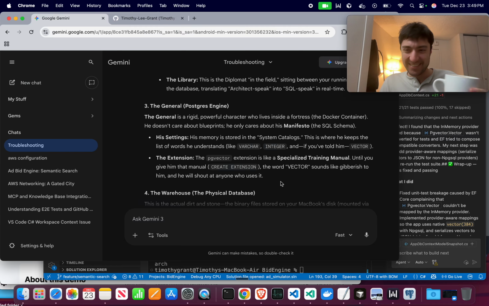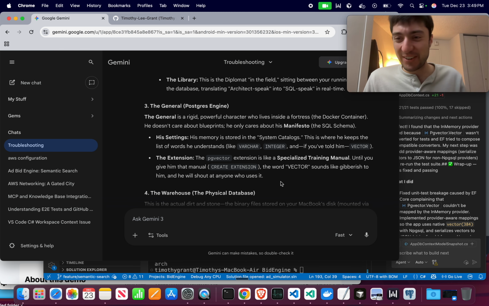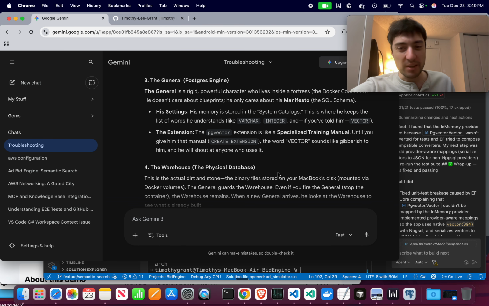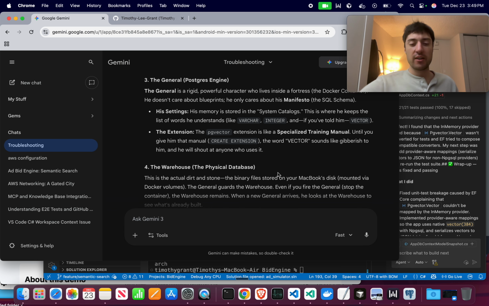This is a fun way of explaining it. That's right. It's gibberish. Stop speaking that nonsense here in my fortress. My Docker container fortress, okay?